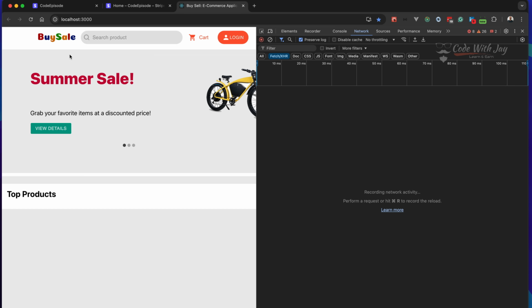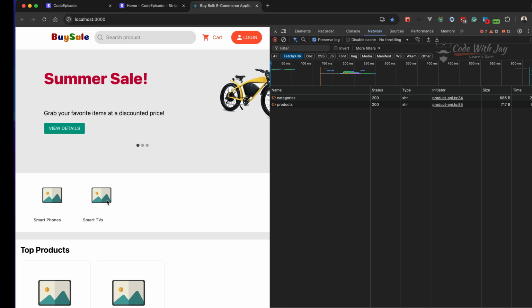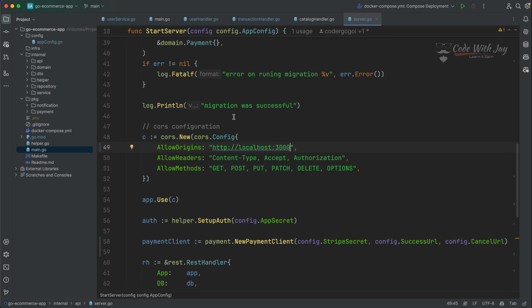Let's try to refresh our application once again. Now, can you see it is giving back all the data? That is a kind of security measure. You can add it there so that your backend resources are only acceptable from certain domains. You can add the domains in various ways, maybe even as comma separated values.